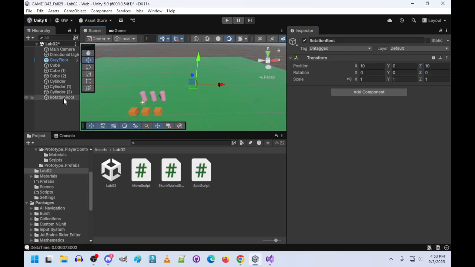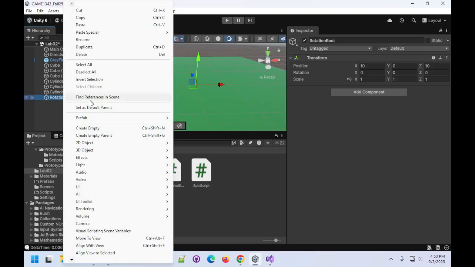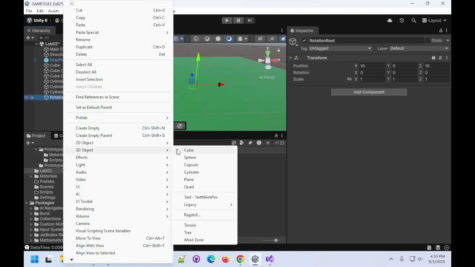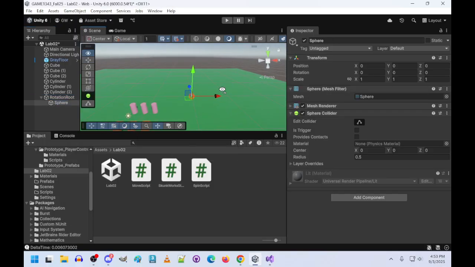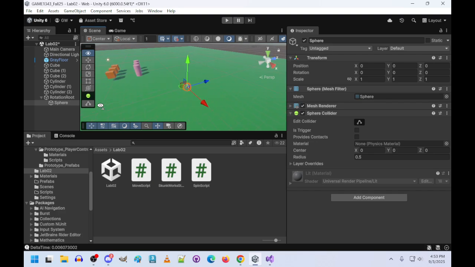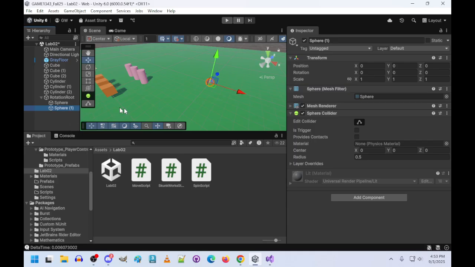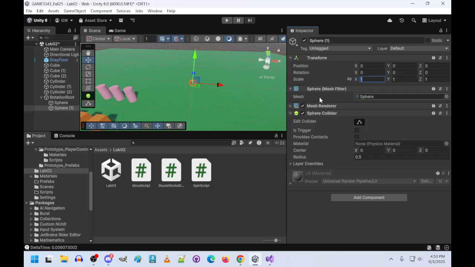And then I'm going to add a 3D object, and I'm going to use a sphere. I'm actually going to use 2 spheres for our purposes right now. This will help demonstrate. For this sphere, I'm going to move this out, not scale. I'm going to do the position of 5.